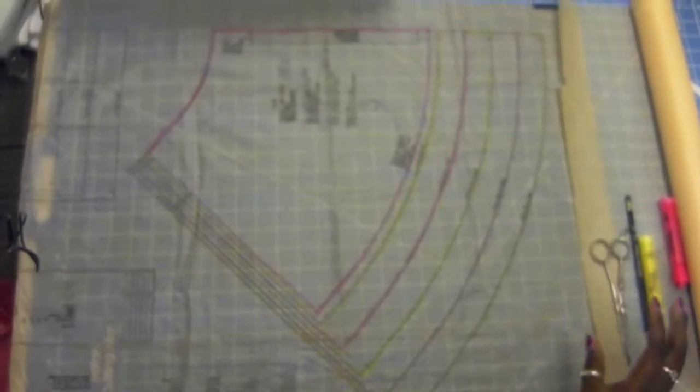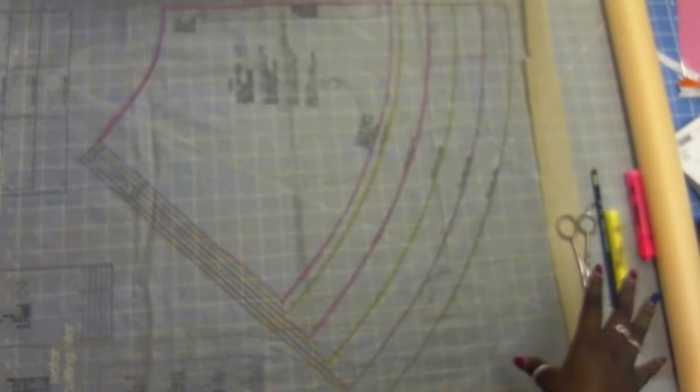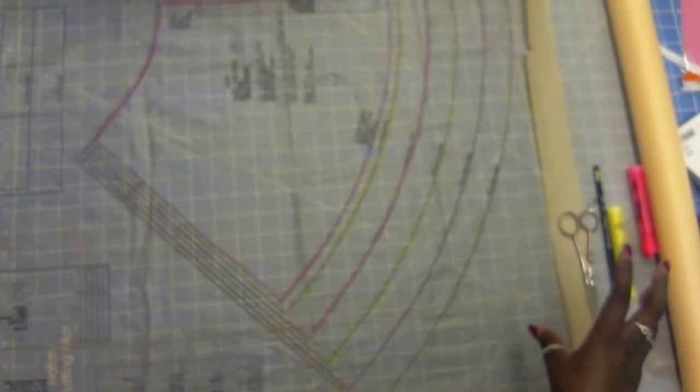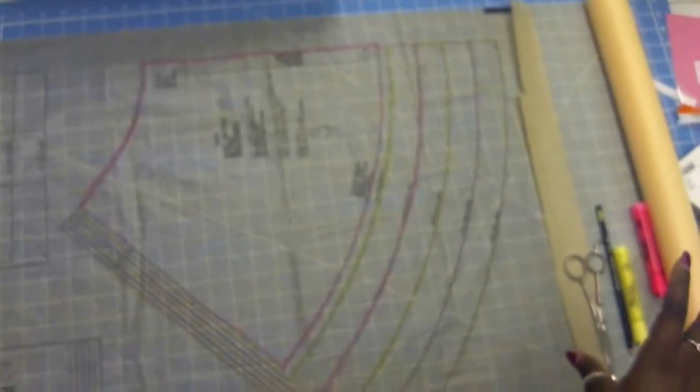Okay, now this is what your pattern will look like. Like I said, using the highlighters. I made a skirt like this before, so it's already highlighted in the different colors and the different numbers. Okay, so I see that for skirt size 3, it's the first pink line all the way around the fabric. That's what I'm going to trace out on my tracing paper.